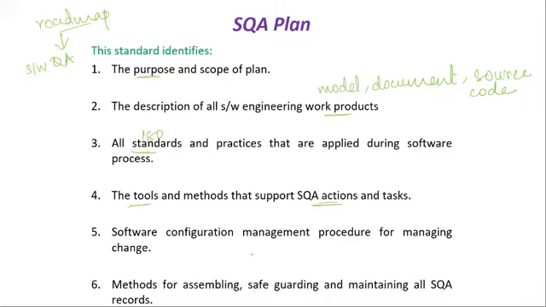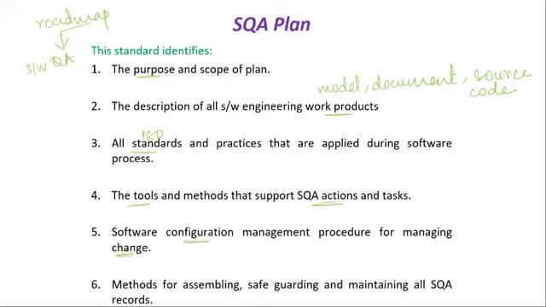Then the software configuration management procedure for managing change. Now why do you have configuration settings? If you have any changes within the software, you can change those configuration settings. If you've got another software installed, configuration changes will be needed. If you have another module installed, different configuration settings are needed. You've got Wi-Fi configuration settings, you've got sound configurations, different configuration settings are there. Now why are these here? So that if there is any change within the system and you make those changes within the configurations, then that particular software is going to be supported and run flexibly. So you need to also have this.